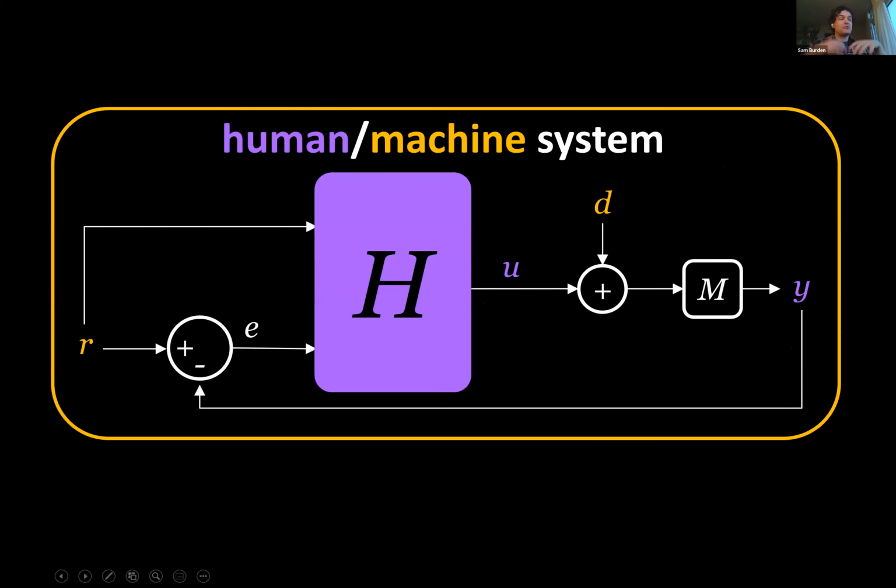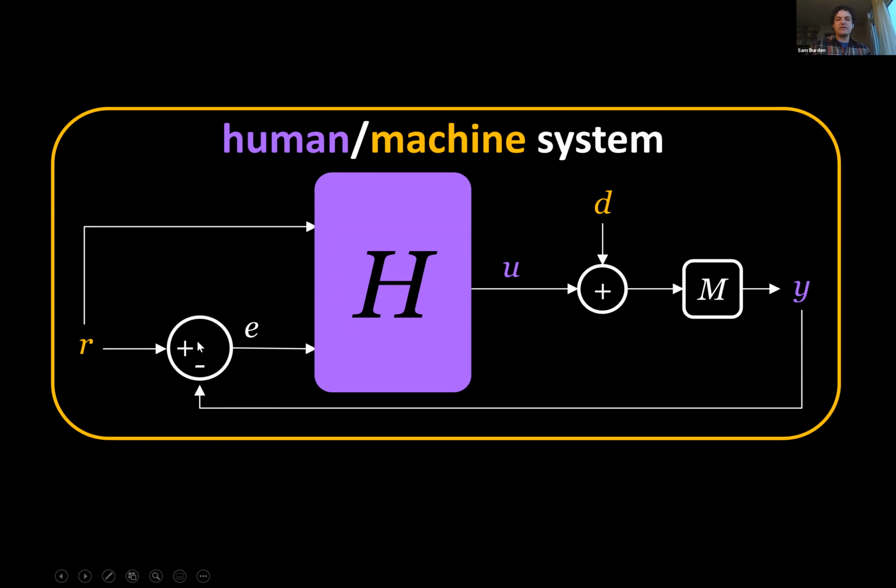So again, I'm a control theorist. The way I see the world is through the magic of block diagrams. So, taking that schematic view in the previous slide and turning it into one of these mathematical specifications I like, our human is a block here. If you're not familiar with this kind of modeling paradigm, the blocks represent transformations and the arrows represent signals. So our reference signal goes directly to the person.